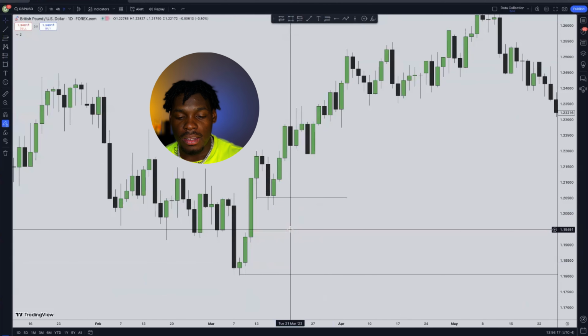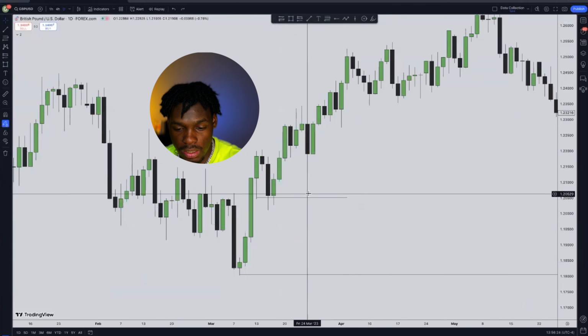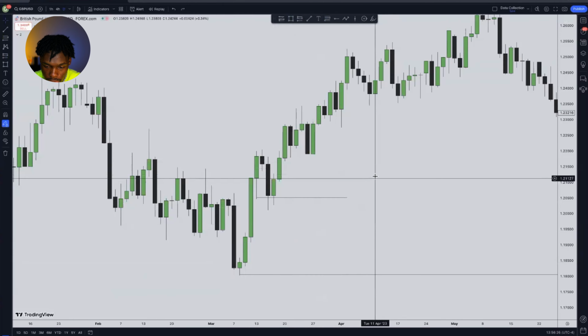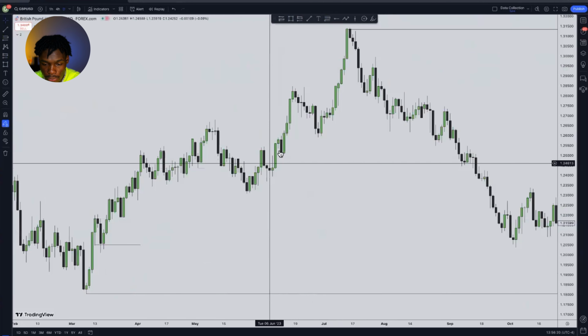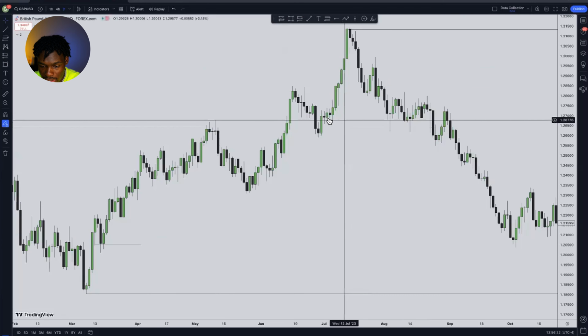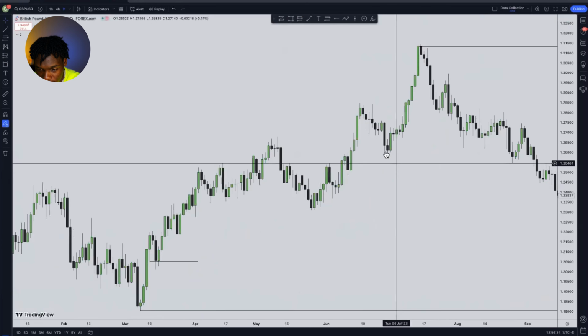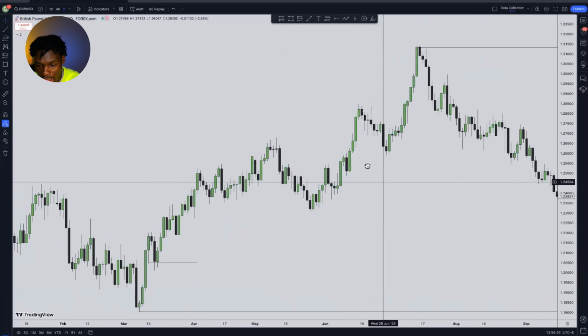It shows that the buyers gave no opportunity for sellers to get in, and that shows strength in the market, and is something that we want to look for when we're entering these markets. So when we come back over here and we say, hey, well, why didn't we like this level or this level? Well, where is our imbalance? There's no imbalance in here. There's no sweep of liquidity that really truly happened.